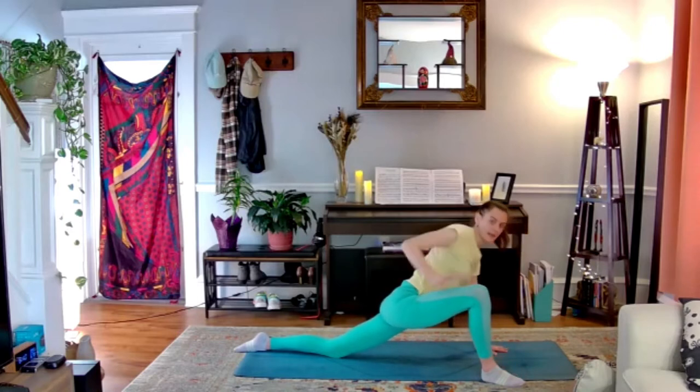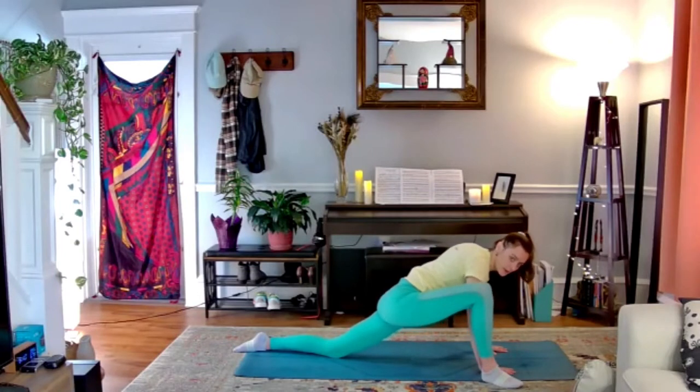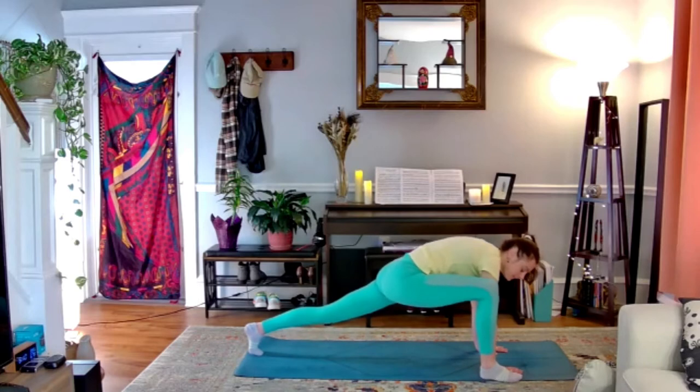Feel into that hip. You can turn the right toes slightly to the right and guide that knee slightly out if that feels good for you. Alternatively, you can keep the toes pointing ahead and squeeze that knee towards your upper arm and arm towards leg. Excellent. We're going to tuck the back toe, lift the back knee, inhale.